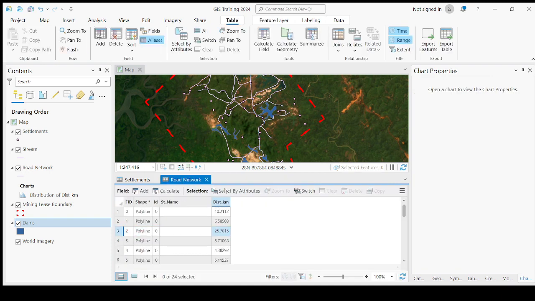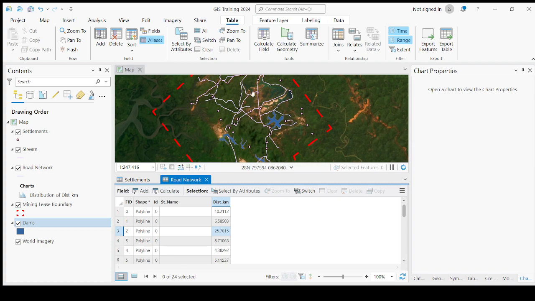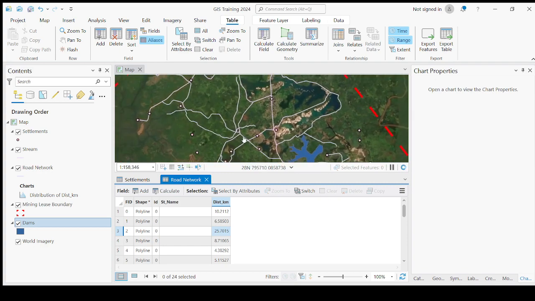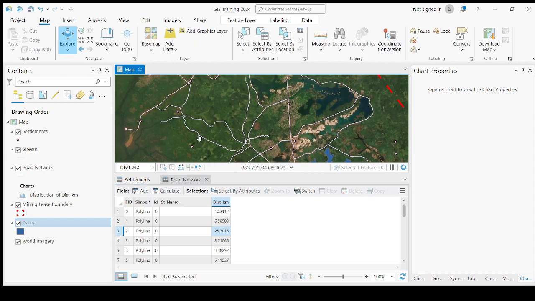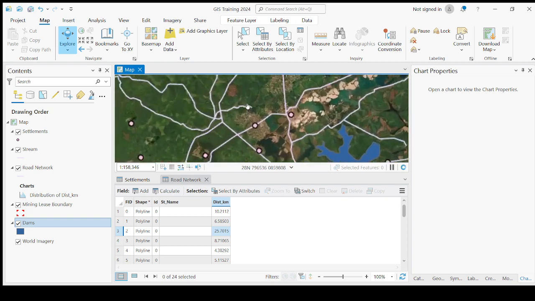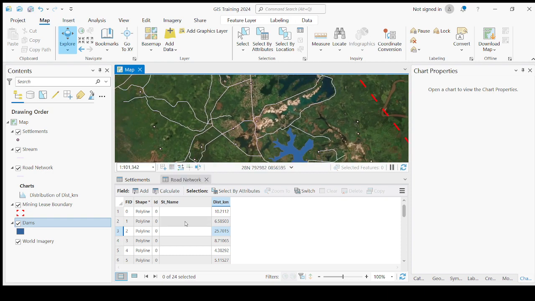Same as this route. Let's say these routes fall within Freetown, for example. And now let's say the Ministry of Infrastructure, they want to do tar roads. They don't just go and do tar roads like that. They will have to see which of the roads. Let's say they have funding for an 8 kilometer road.